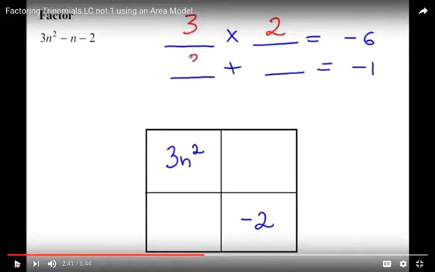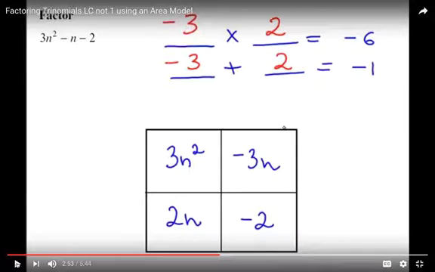So we're looking for two numbers that multiply to negative 6 and add to negative 1. So 3 and 2 multiply to 6, but we know one of them has to be negative. Well, it only makes sense if the 3 is negative, because negative 3 plus 2 is negative 1. If the 2 is negative, we wouldn't get negative 1 when we added them together. So we know that we have negative 3n and positive 2n. Let's just check. Negative 3n plus 2n is negative n. Good, that's what we have as our middle term in our trinomial, in our quadratic. And negative 3n times 2n is negative 6n squared. That's the same thing as the product of the other diagonal.